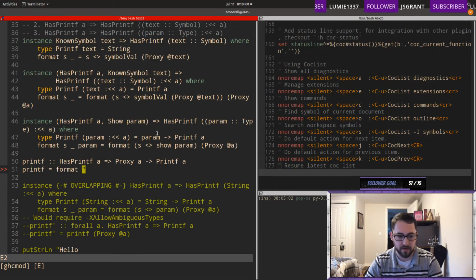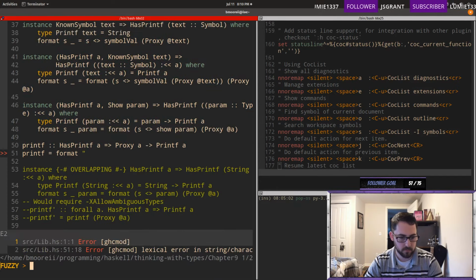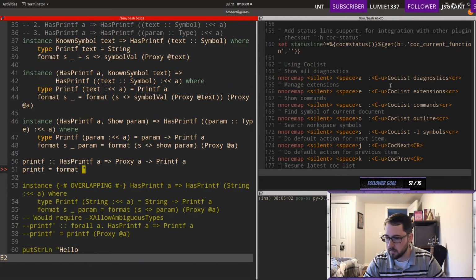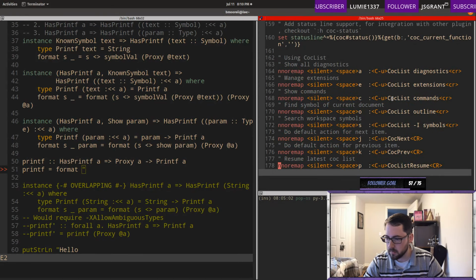Why are these space? No, this takes you to places. That's right. I don't like this space. We might have to fix that later. Show commands.